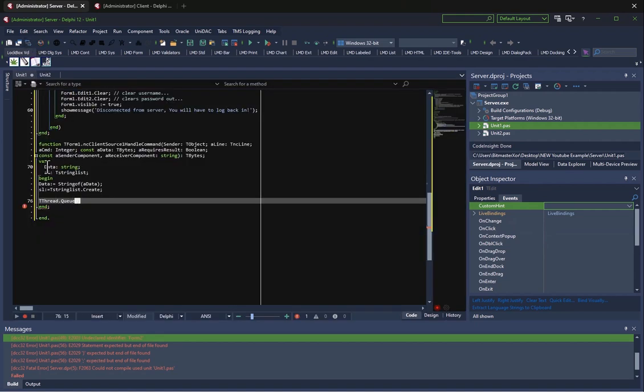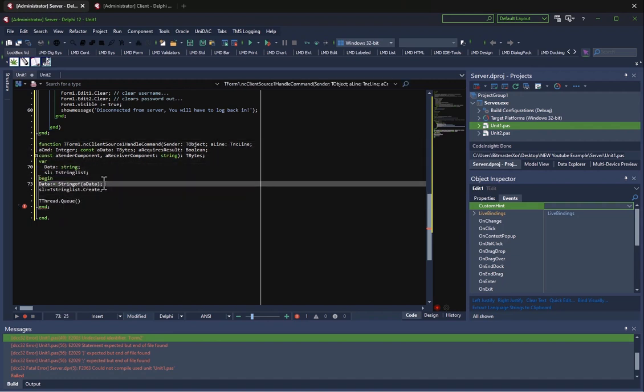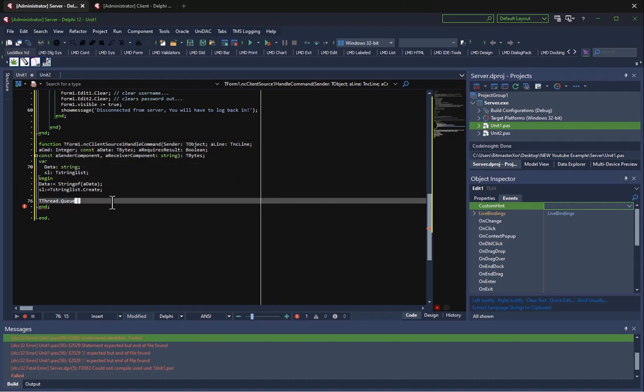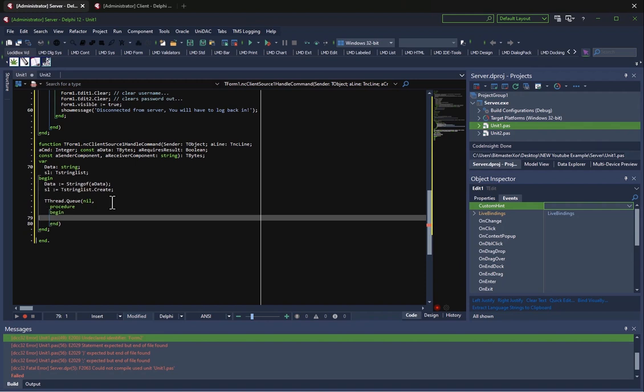Well, we don't really know what all we're going to be doing so far in our commands, so we're just trying to play it safe by creating a separate thread outside of the boundaries of these sockets. That way this happens outside the boundaries of these sockets, and we have more power and control over what we're doing. That way we don't have errors, right? So we're going to put nil, and then we are going to put procedure, begin, and now we can start programming.